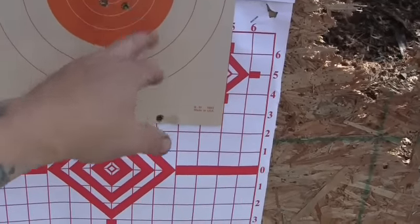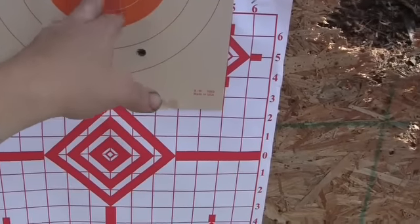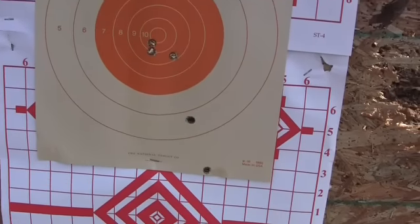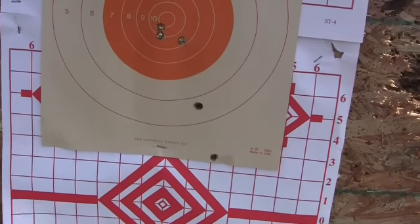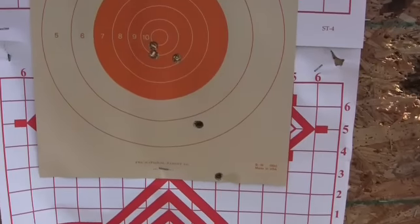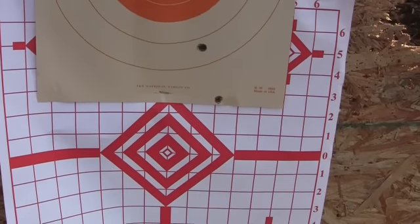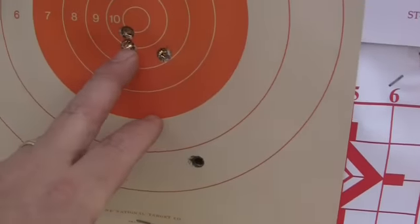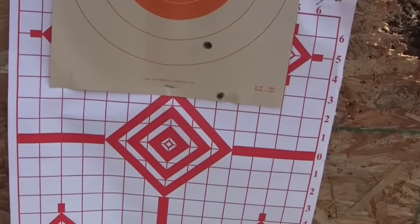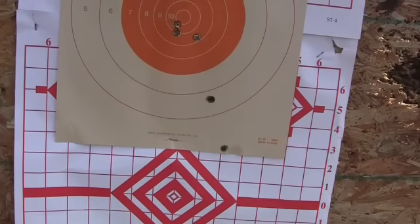This might have been the one I moved on. And I had one here, and this is one of the other ones. I thought I shot more than that. I don't know. But we're on the bull at 50 yards. So that's it. I think I'm going to take it out and try it at 100 and see what I get.